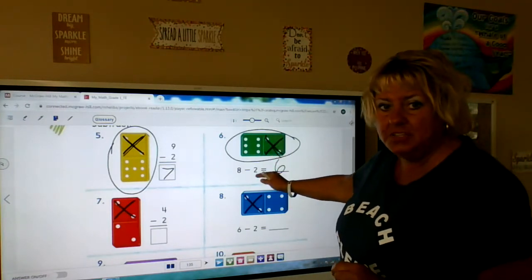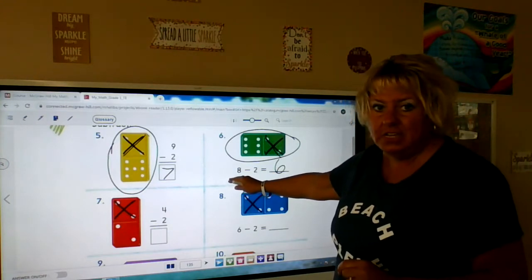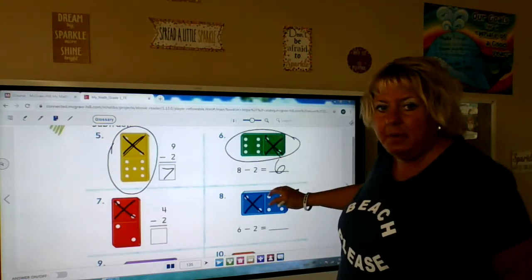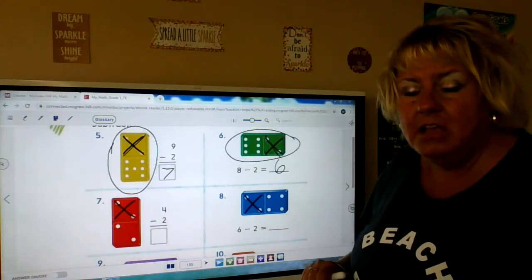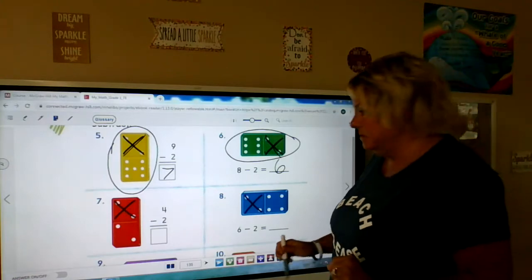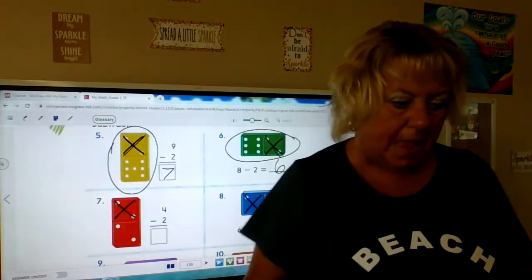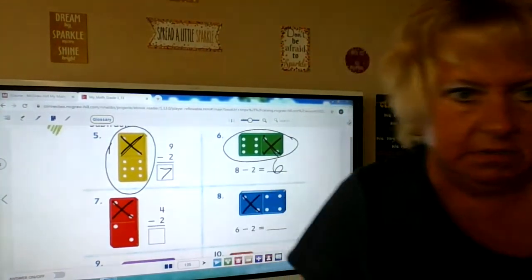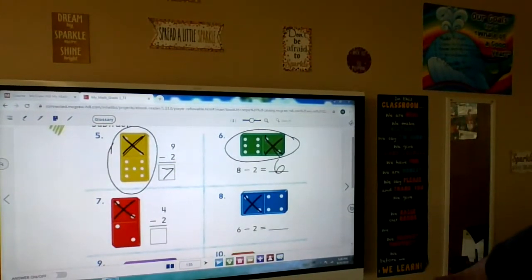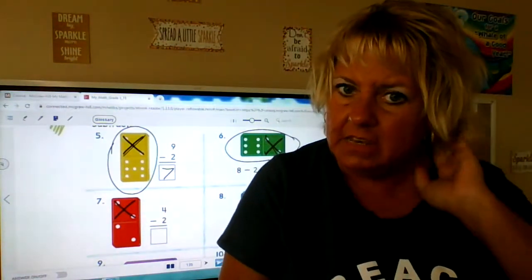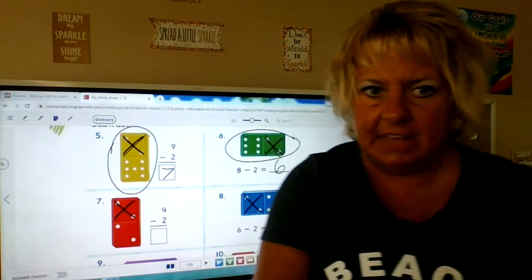Remember when we were taking the 2 parts and making the whole? That was addition. This is starting with the whole and taking it into 2 pieces, taking it apart. Okay? So what are the parts to 8? 6 and 2. Okay? I want you to try the rest of this page on your own and send it to your teacher when you're done. So go ahead and pause me, do the rest of that page, and then when we're all done with math today, you're going to send that to your teacher.